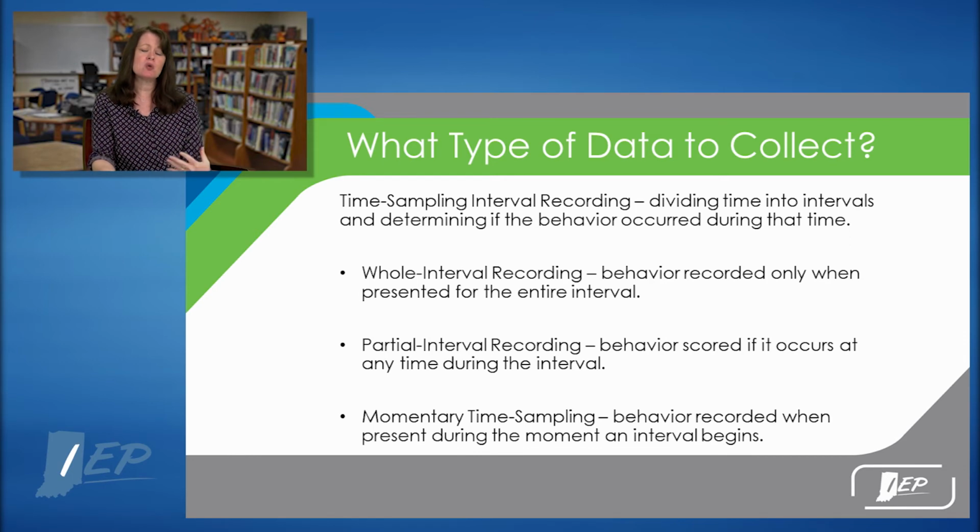Now for me, the most common procedure that I use is time sampling, interval recording. So taking the amount of time that I'm going to observe in a classroom and dividing it into specific intervals, whether it's 15-second intervals, 30-second intervals, whatever you want to do. It has to be very clear what my interval marks are so that I'm consistent throughout. And then recording data.